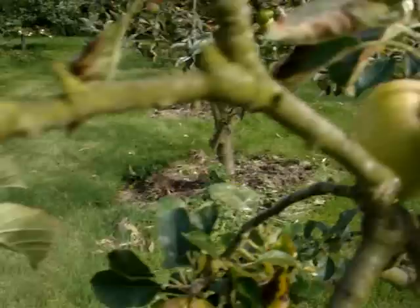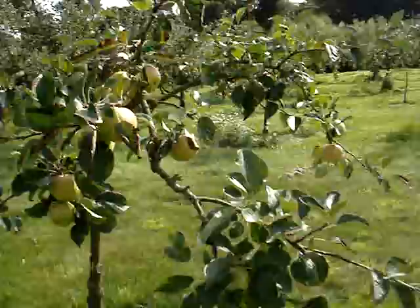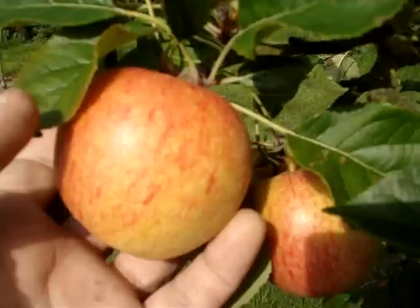Some are only any good for cooking really. But this is an apple that's good to eat raw when it's really ripe, and it's very good to cook a little bit earlier. When our customers ask us for cooking apples in August or September, we'll probably offer them some of these if we have any.